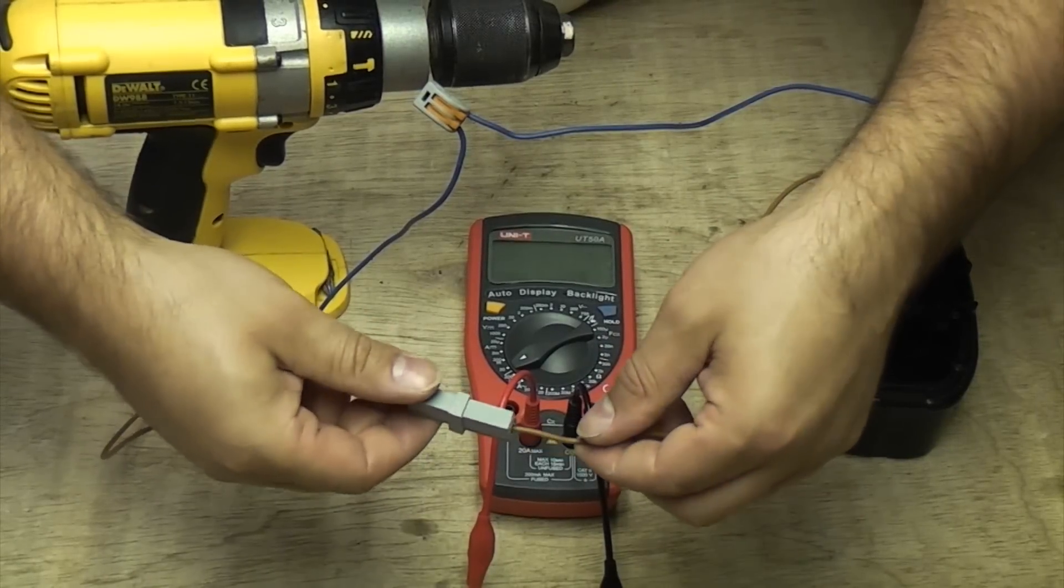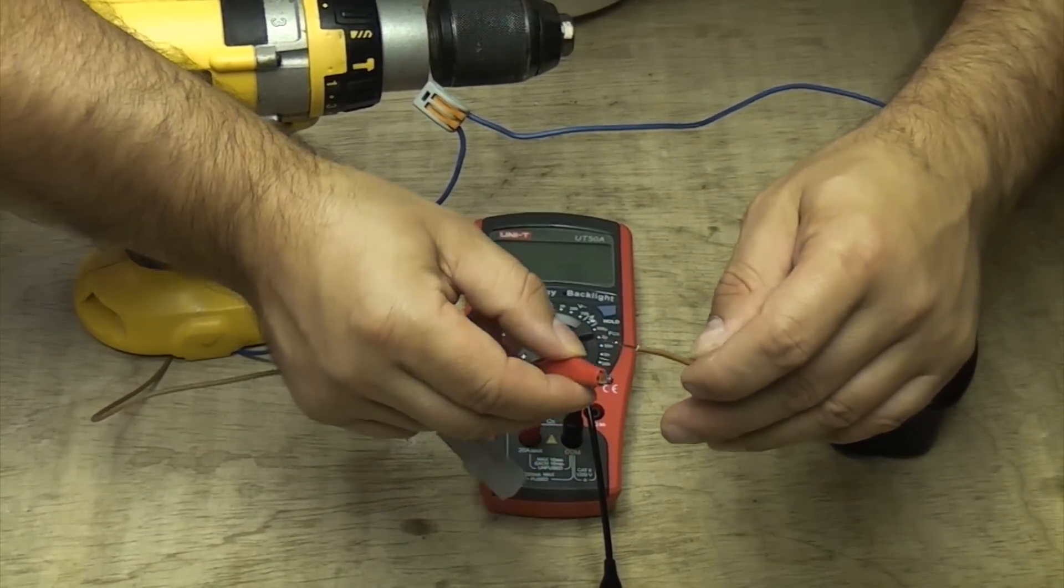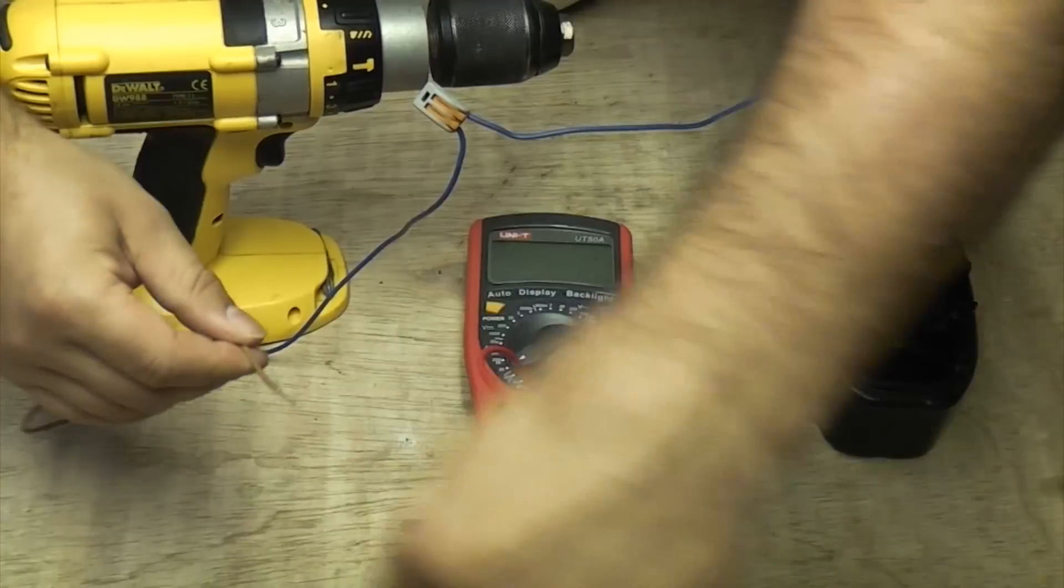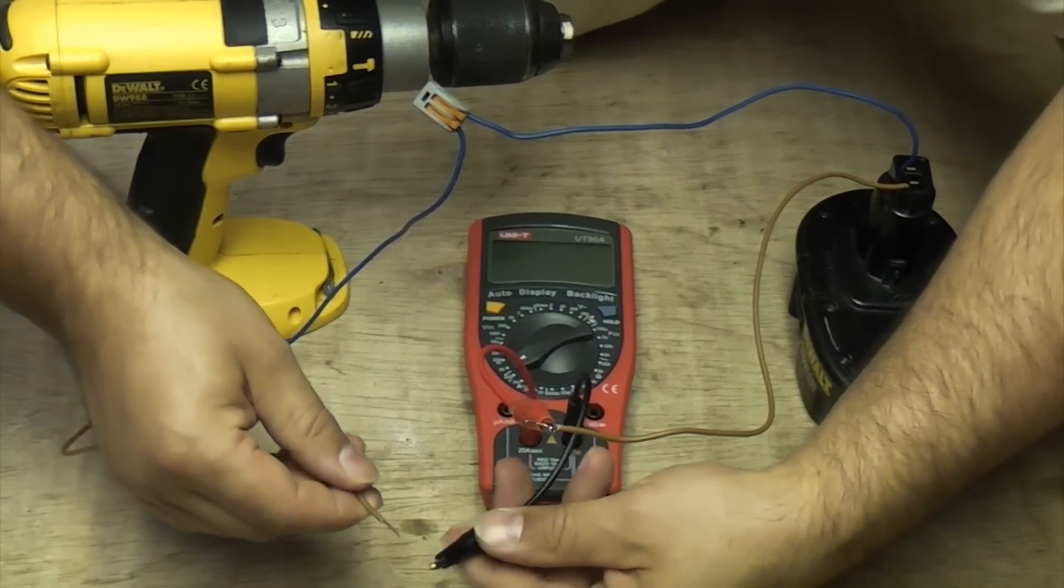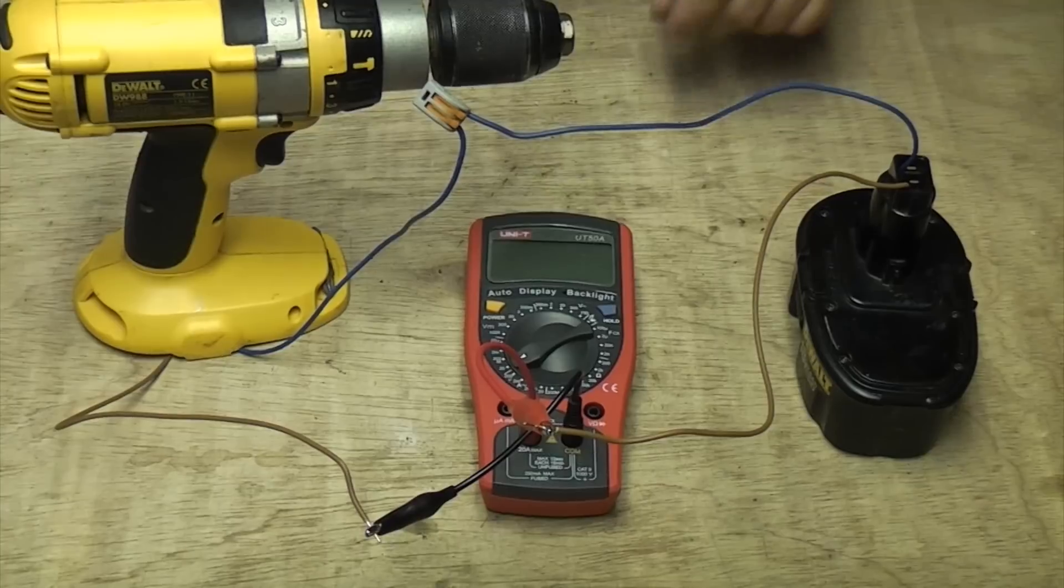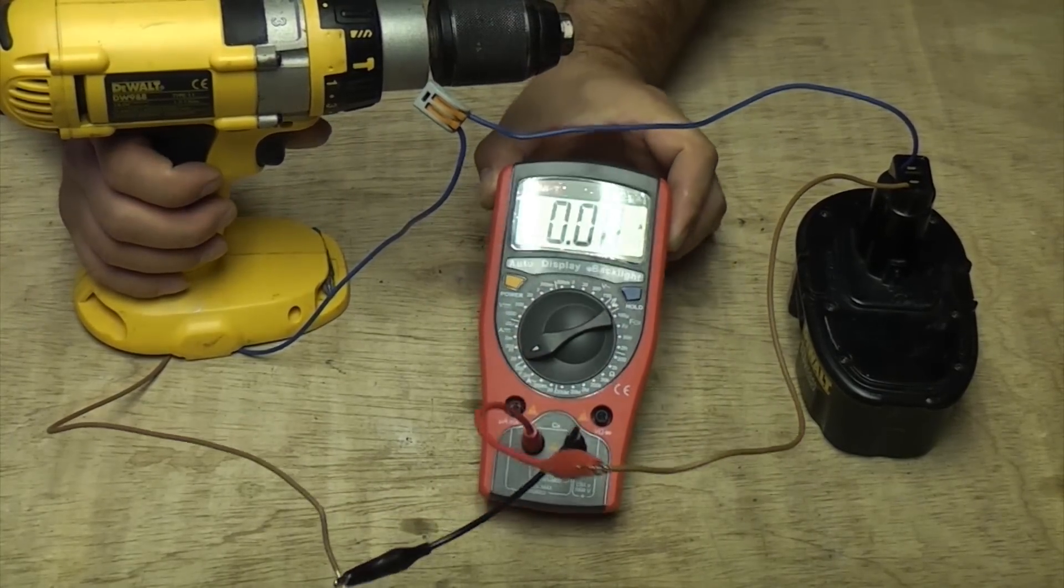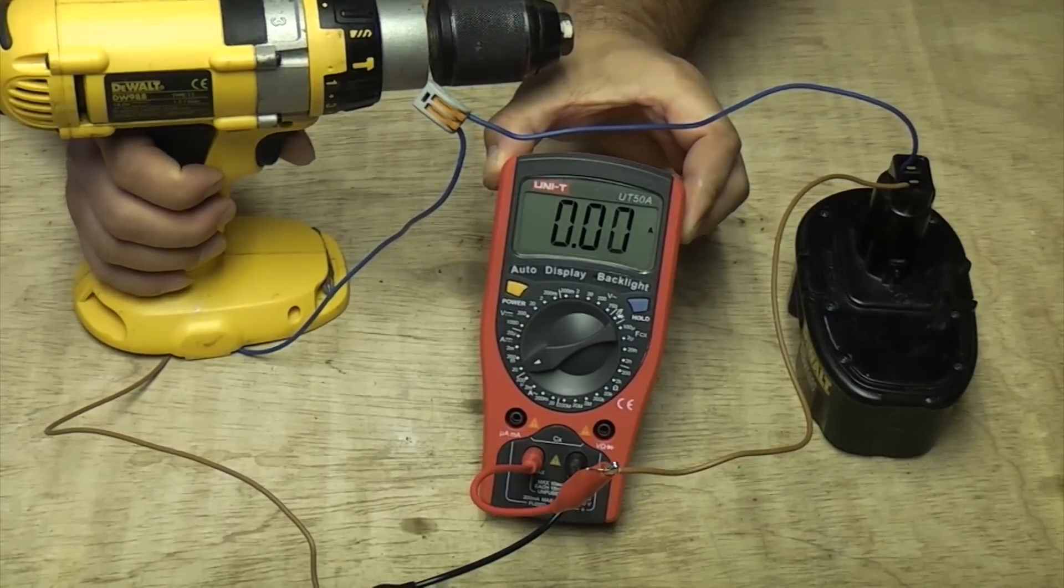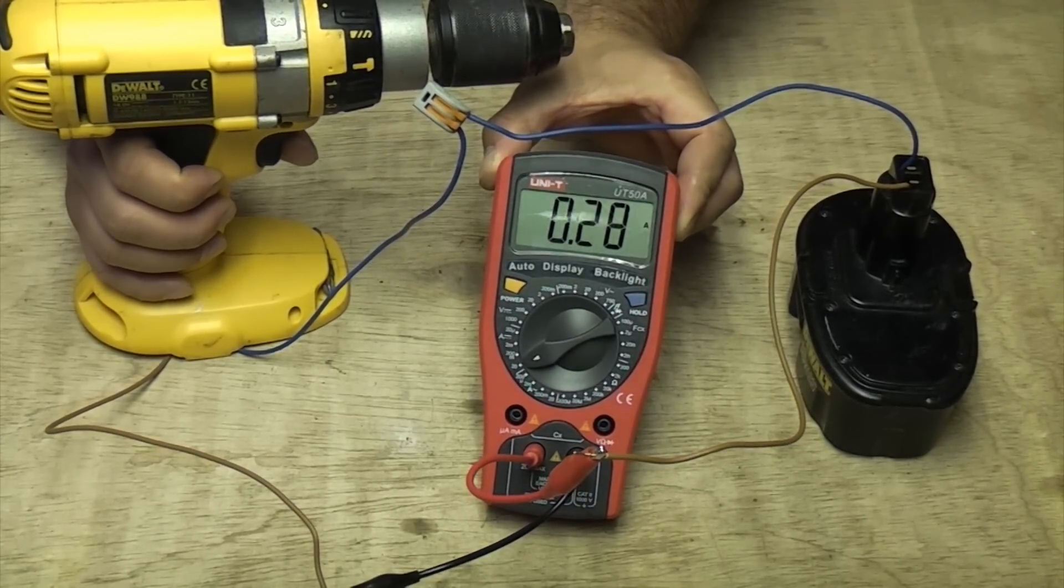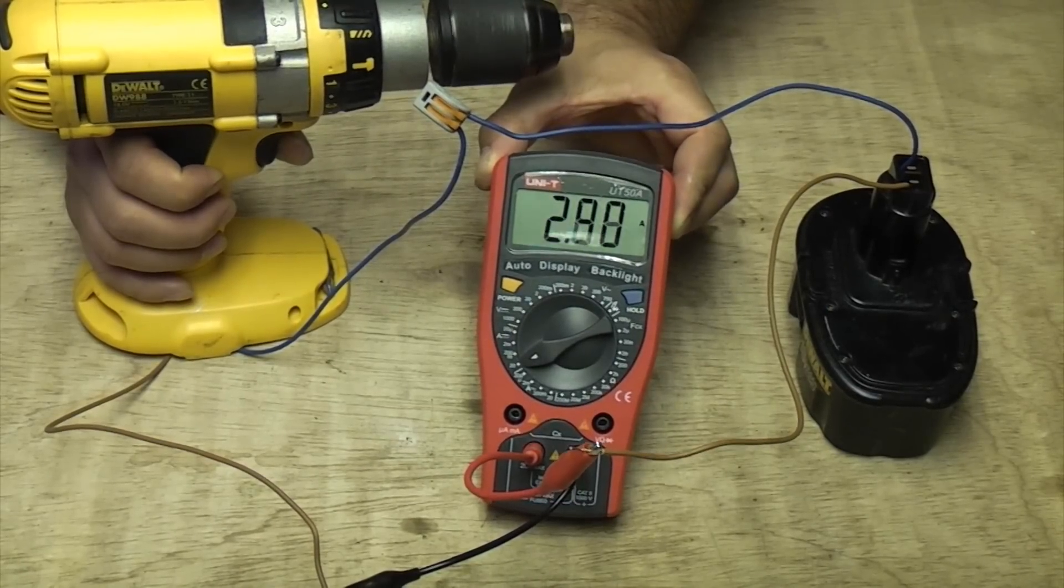So now if I break into this cable and put the positive from the battery to the positive on the meter and then the comm side to that side going to the drill, and I'll switch it on. As soon as I squeeze the trigger you can see that it's going to measure the amps, and the harder I squeeze the trigger because it's got proportionate control it starts pulling more amps.